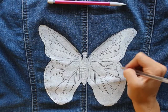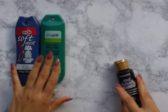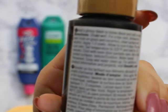Okay, now that you have all of your details sketched out on your base, it is time to start painting. So now I am going to let you know of the other two methods that we are going to try and paint our denim jacket. So the first one is using an acrylic paint, just a simple base acrylic paint. So the only requirement needed to use plain acrylic paint as fabric paint is just to make sure that it says it's permanent.